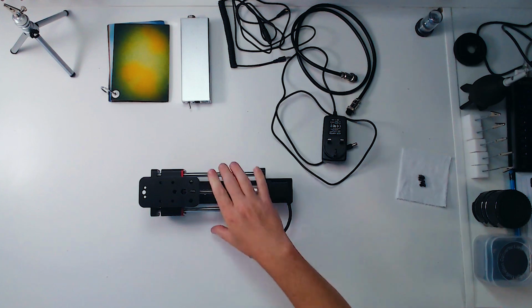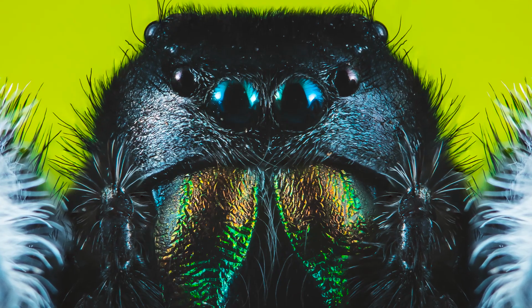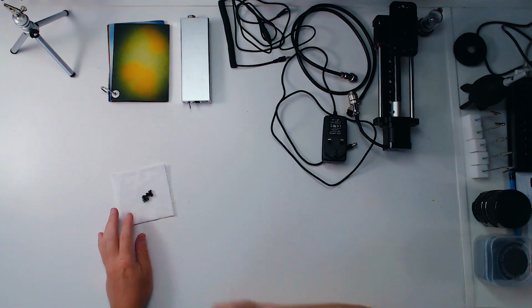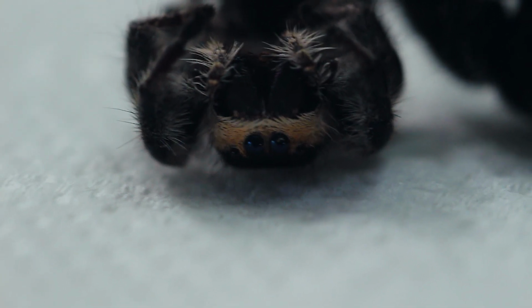Let's set it up. Right, so the first thing we have to consider when setting this up is our magnification. What do we need to capture those two big front eyes? And I want them like that, so it's right up close. What I'm going to do here, I'm just going to get Doris, she's still on her back, and I'm going to look through my viewfinder to find out exactly how many extension tubes we require. So we have our full set of extension tubes, so what we're going to do is find out how much extension tubes we are going to need for this shot. With my shaky hands. So we need to get in a lot closer. So first of all, let's try our extension tubes.